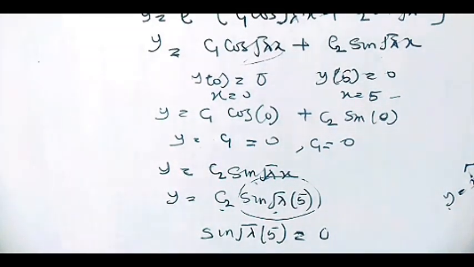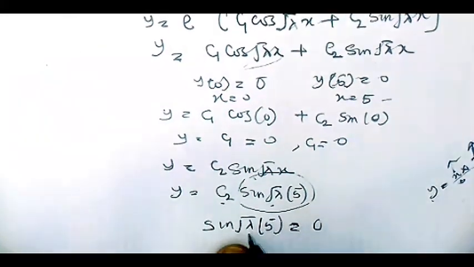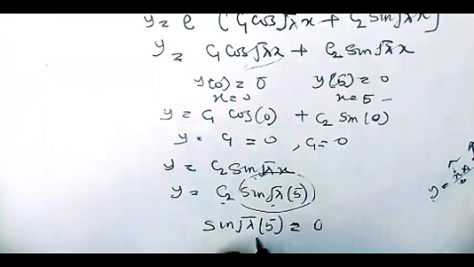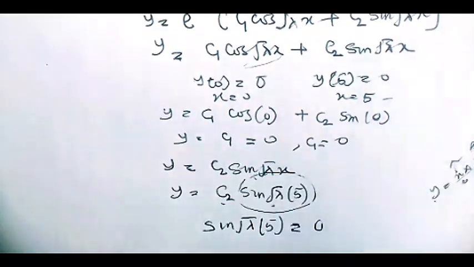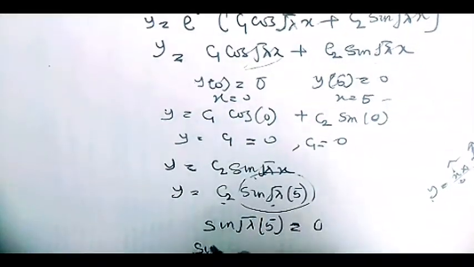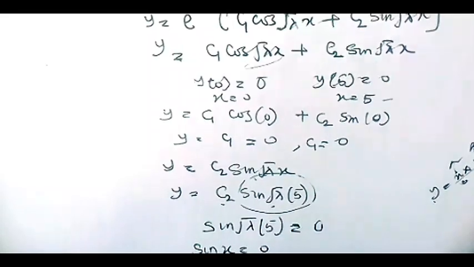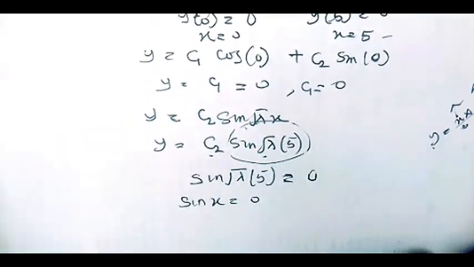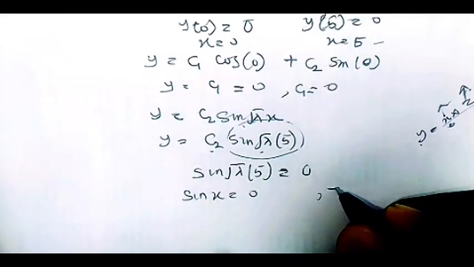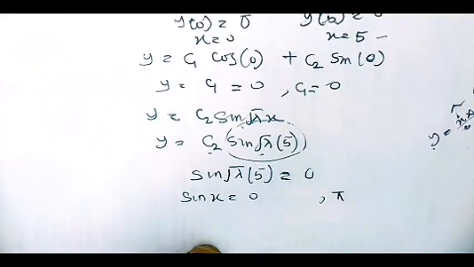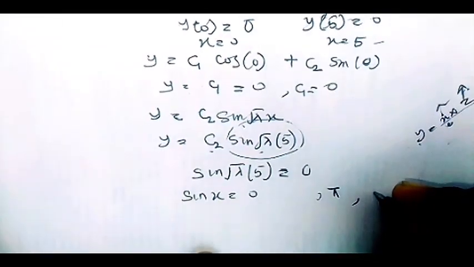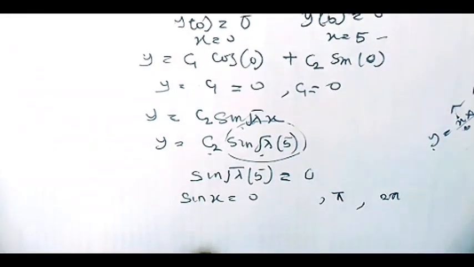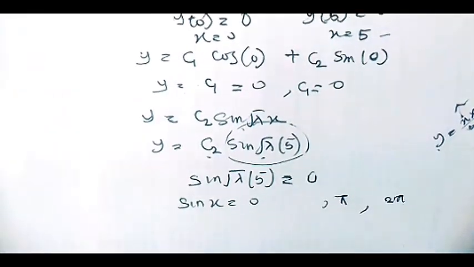Right. So for example, I'm having something like this. Recall that for sine x, if sine x is equal to 0, what are the possible values that you think make sine x equal to 0? We have pi. Pi is 90, right? Sine 90 is also equal to 0. We have 2 pi. 2 pi is 180. And sine 180, does it actually give me 0?